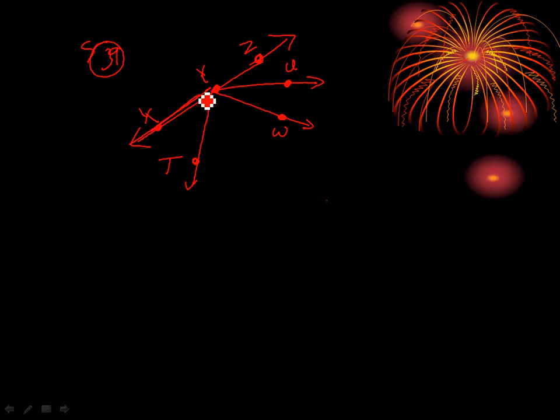So that means this right through here is going to be a straight line or a straight angle, 180 degrees. And they tell us that YU bisects, so YU, that's this ray right here, bisects angle WYZ or ZYW, whichever way they name it. So that means that these two angles are congruent to each other. And they tell us that YT, which mine doesn't look like it, YT bisects angle XYW. So these two angles are congruent to each other.